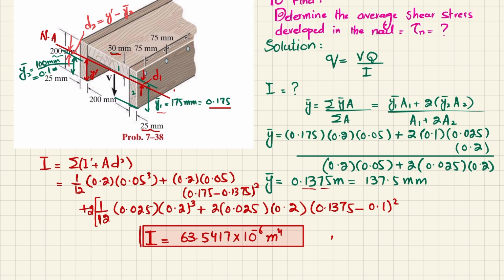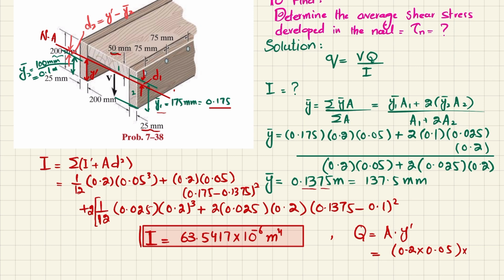So Q, so what will be the shaded area for the Q? So you can see the nails are over there at these points, clear. So horizontal shear force will occur at these regions, so this will be your shaded area, and we will find Q for this shaded area. So we know that Q is equal to A into y dash. So area of this shaded portion is 200 into 50 millimeter. So in meter, it is 0.2 into 0.05, clear. And what will be the y dash?